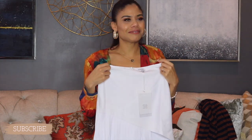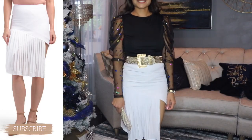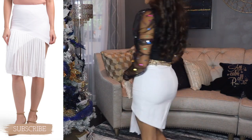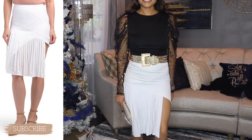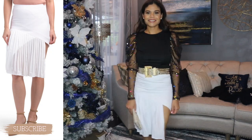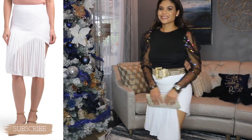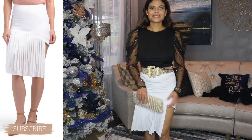The next item I'm going to show you is this beautiful white skirt. I don't have anything like this — I have white skirts but not in this style. This is different. I got this one in my cart for a while until it went down to $3.99 — unbelievable price. I'm glad I got it because now that I have it in my hands, I love it. Unfortunately, it is a start.